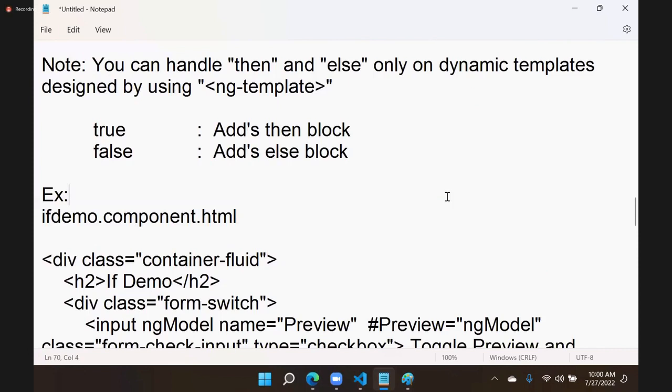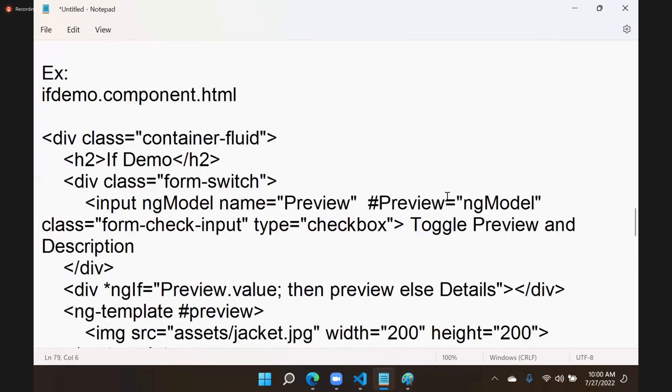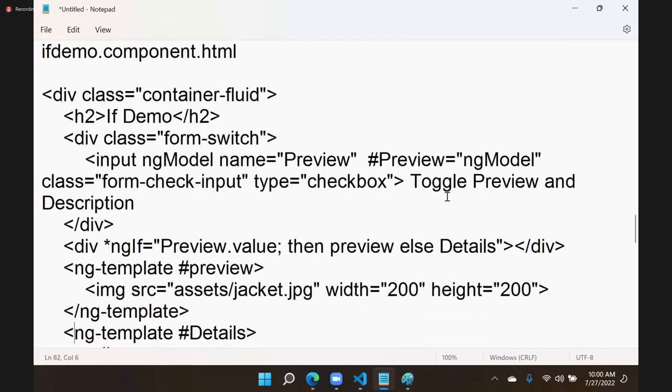Now, another important point is if there are more than one block, that means multiple blocks are there. If there are many conditions, then we don't prefer using else if. Why? Because if you write else if, what will happen? Suppose you have written 20 conditions using else if, and it is matching with 18. Then it has to check all 18 conditions.